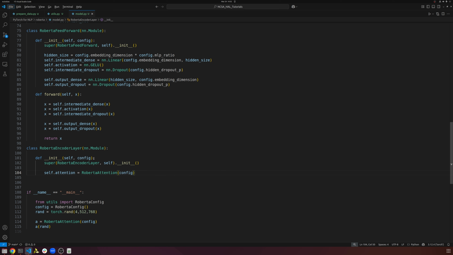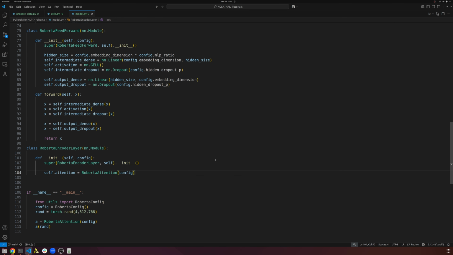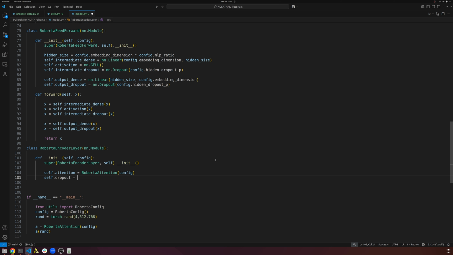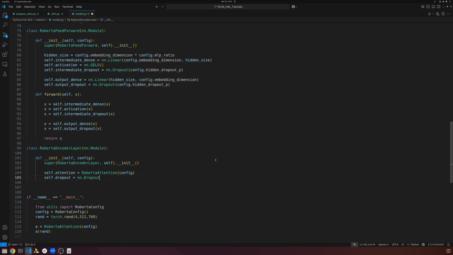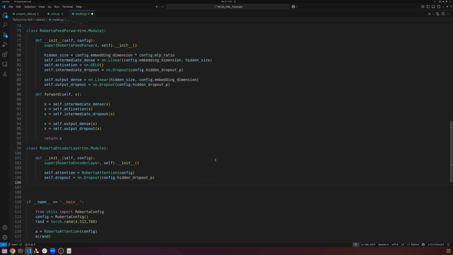This is why I like the config files. Otherwise, I just have all this extra stuff that I have to do. It just keeps us nice and clean. So we're going to do it that way. We'll have a dropout layer after our attention, so nn.Dropout, and this is going to be config.hidden_dropout_p.